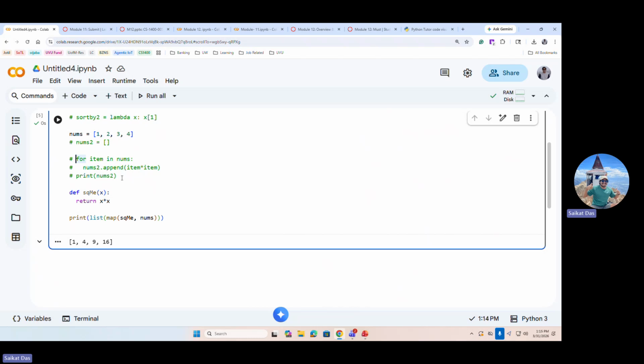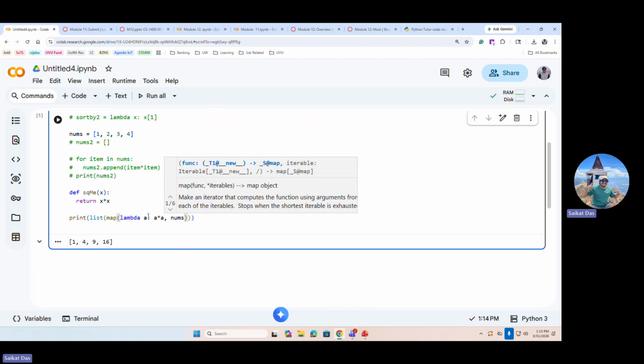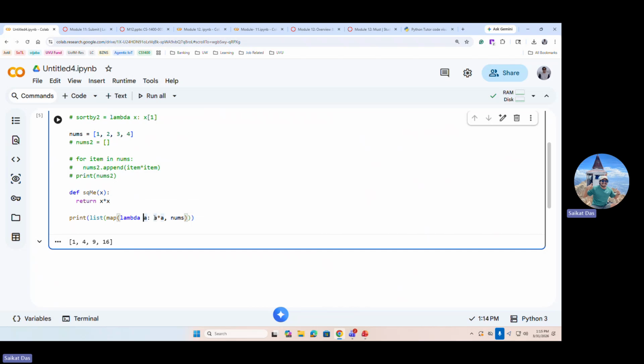Whenever you have long lines of code, you can read it in one single line. And you can see here, in that particular function, I can write a lambda function. How can I convert it to a lambda function? Lambda a: a multiplied by a. It could be any variable, but make sure they match. So this is the argument and this is the statement.